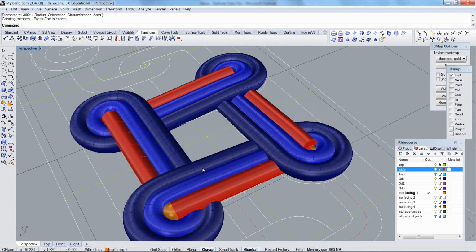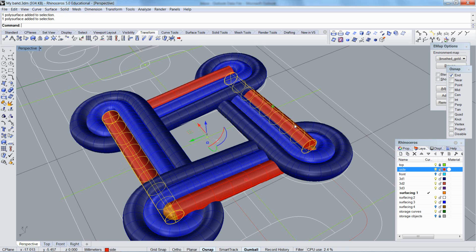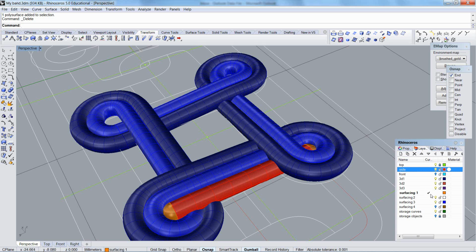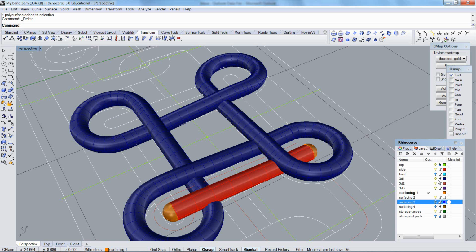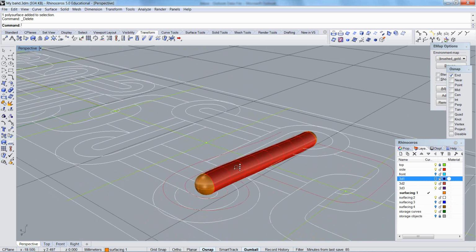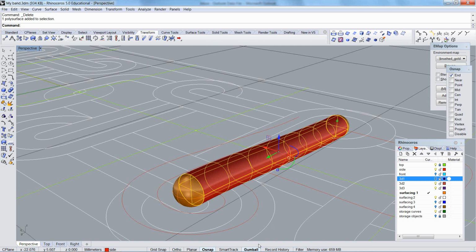Okay. I have to make sure I'm happy with these before I do what I'm going to do next, because this divorces it from those curves, from the parent curve. But I'm confident. So I will go ahead now and turn off gumball. Explode. Control click to remove that center surface, leaving the two end caps selected, and then delete.